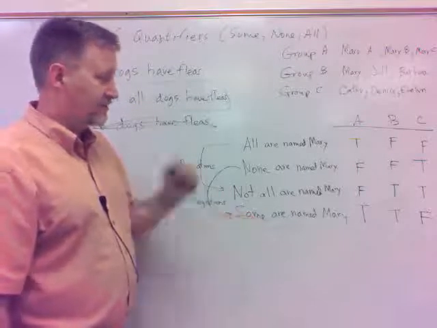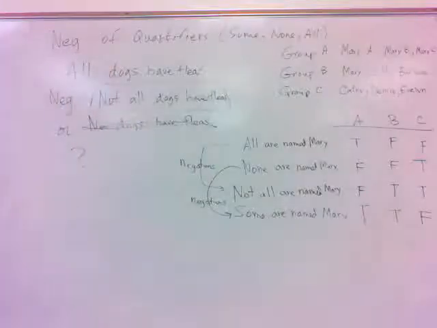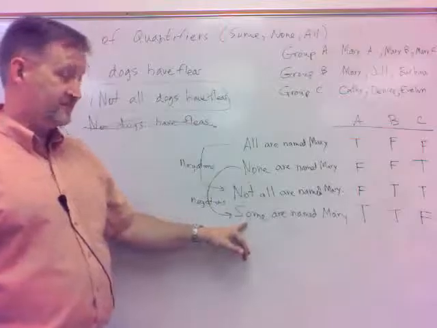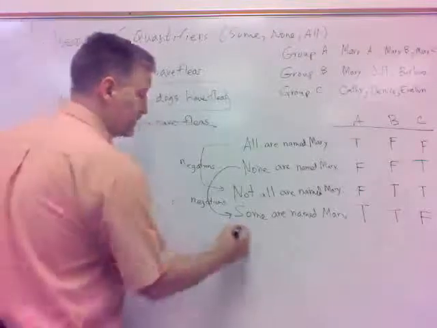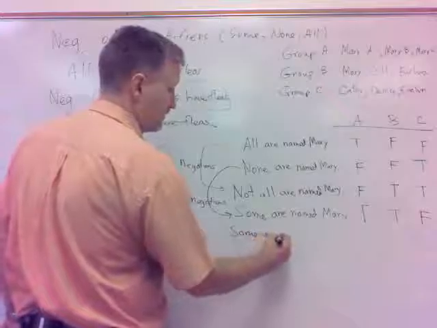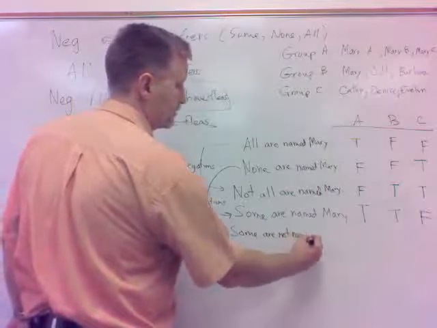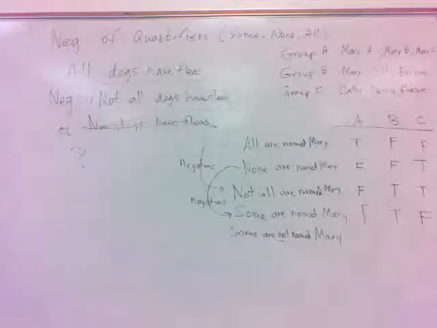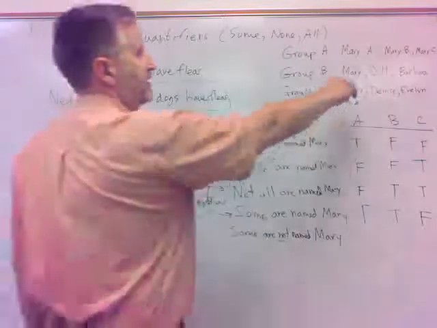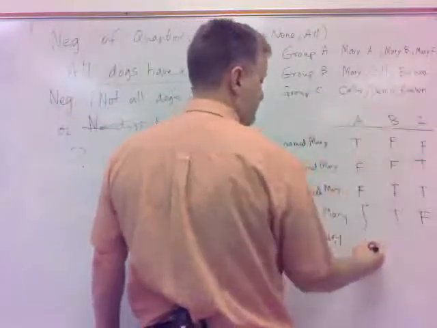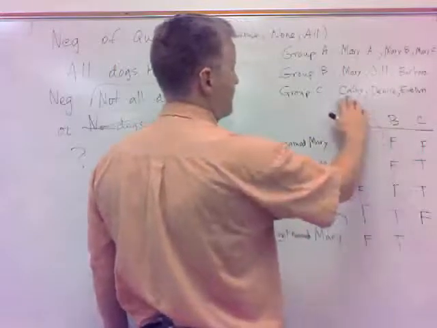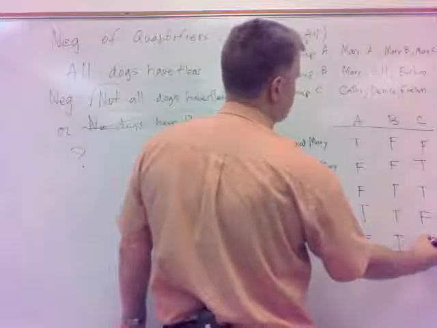Is really a tricky one too, because a lot of times we say put in the word not and you'll negate it. Well, let's look at putting in the word not here, because a lot of times when I ask it on a test, that's what people want to try. Let's say I put the word not here: "Some are not named Mary." Let's see if that does negate the phrase there. Okay, some are not named Mary here. Some of them are not named Mary. False. Some of them are not named Mary in B. That's true. And some of them are not named Mary in C. That's true. Okay?